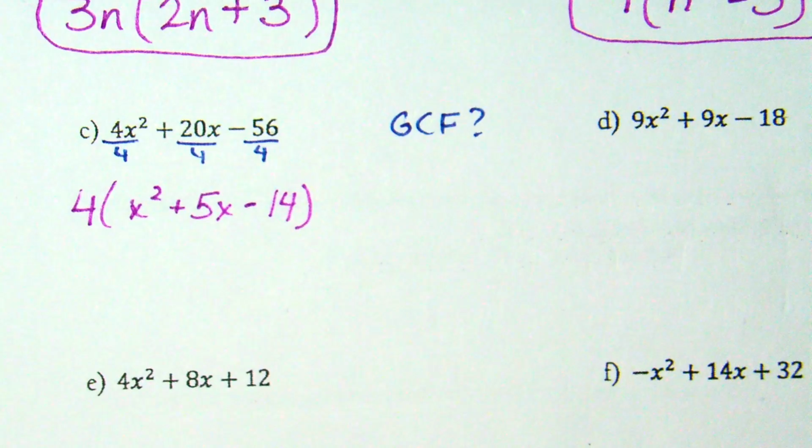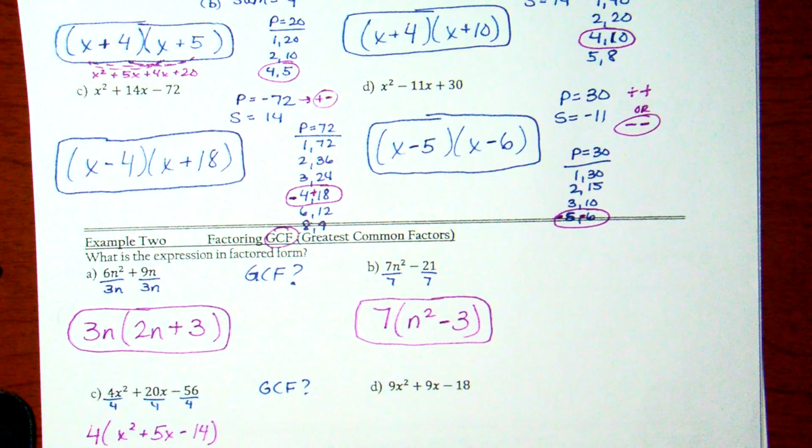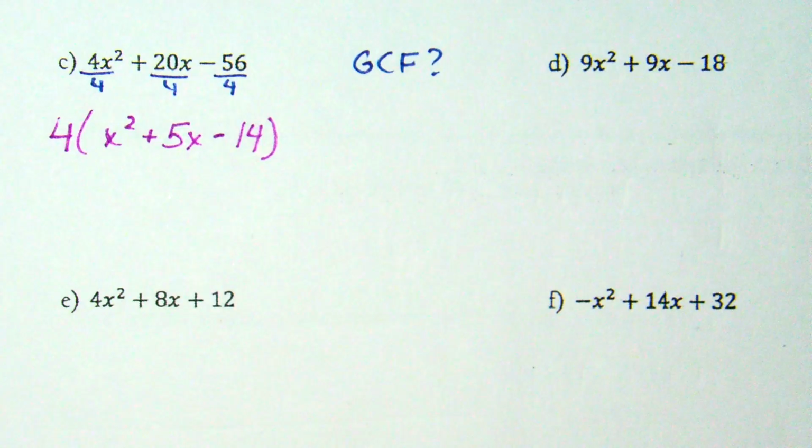Okay, I'm going to zoom out for a brief moment. I don't know if my virtual students will be able to see, but glance back up at the top of the page. What did we spend most of our time doing yesterday? The finding... Yeah, I call it product and sum. Yeah. Okay, where we were trying to factor into 2 binomial factors. Is there a possibility that x squared plus 5x minus 14 could factor like the top ones did? Yes. So, whether it does or not, it's a whole other issue, but you need to check because there is a chance that it could.